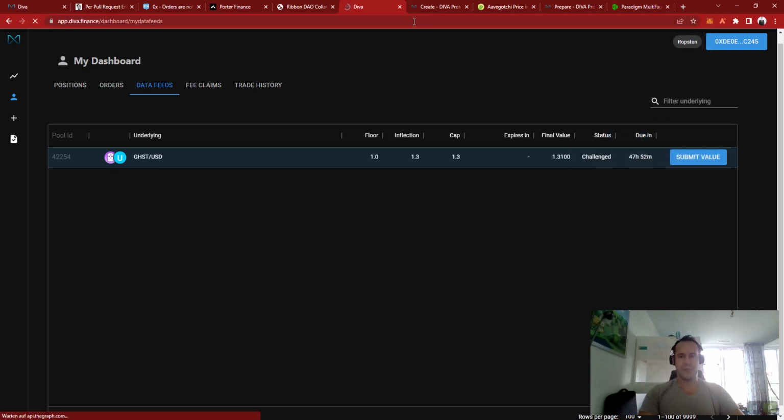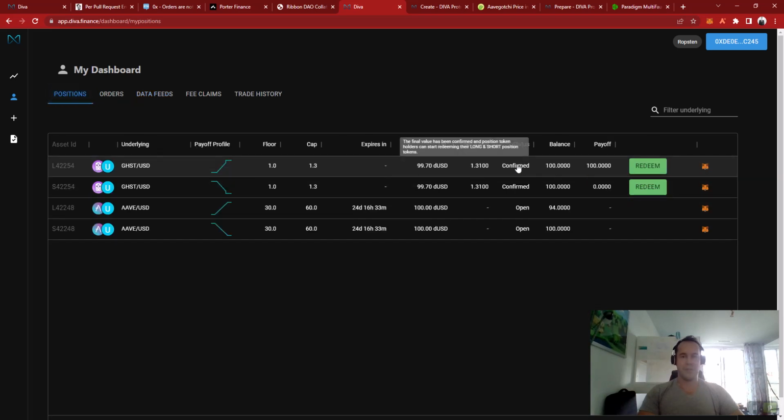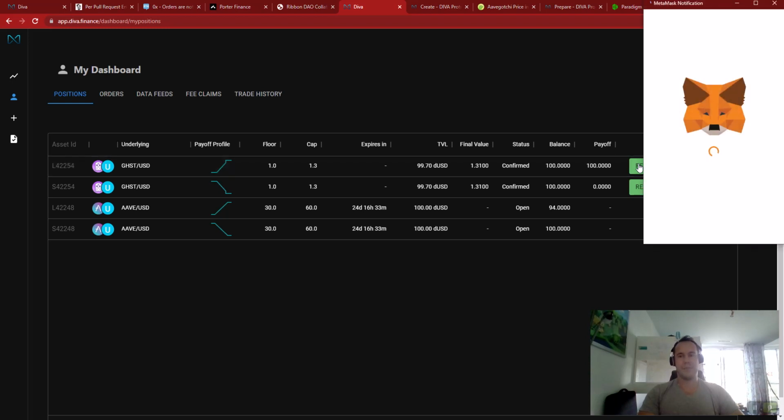So okay, this transaction went through. Okay, no results found because there's nothing to report. Let's quickly look here. Okay, this value has now been confirmed and I can redeem it. So redeeming means I will send back my long position tokens and I will receive 100 minus some fee. So I'll redeem here.